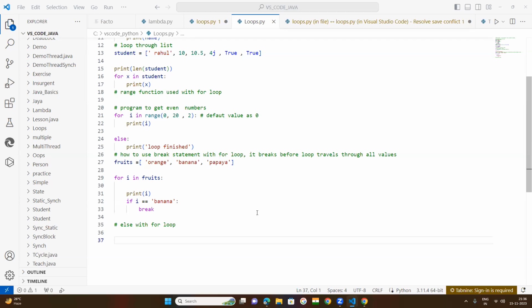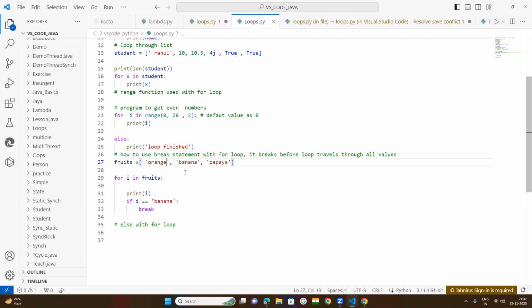Okay. Now what happened? As per the statement, break will be used. It breaks before the loop travels through all values.